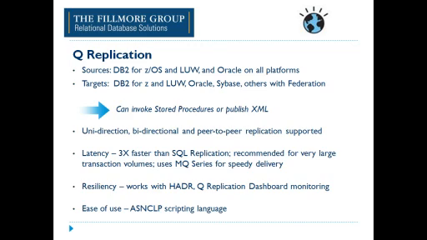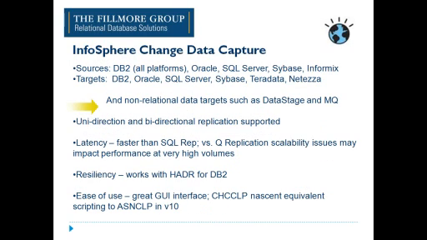So ASN-CLP would be very analogous to the data definition language statements that we use to create tables and indexes, but in this case I'm creating subscriptions. InfoSphere Change Data Capture supports DB2 on all platforms, including System i. Its heritage is actually on the AS/400, as well as Oracle, SQL Server, Informix, etc. The targets are all those databases as well, and even non-relational targets.